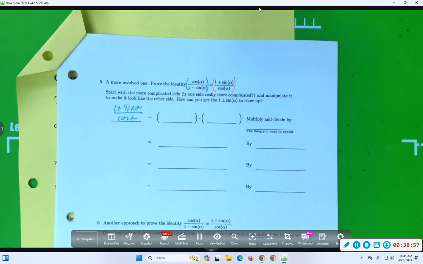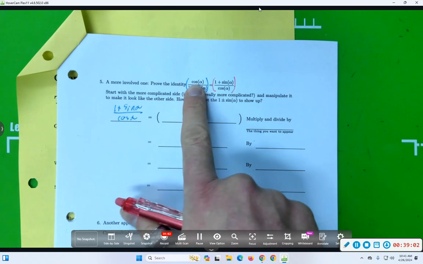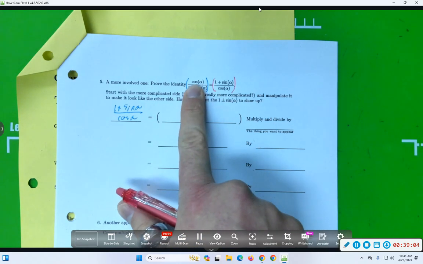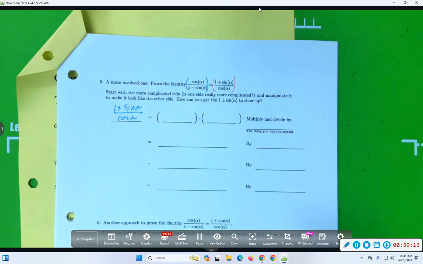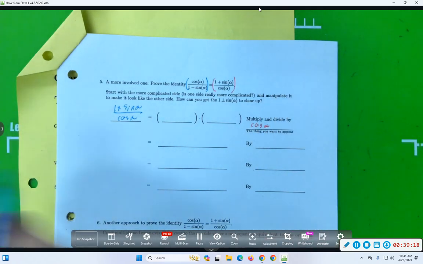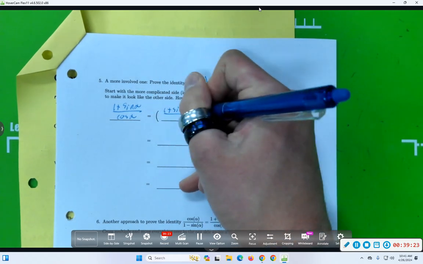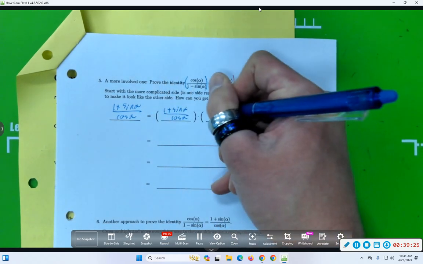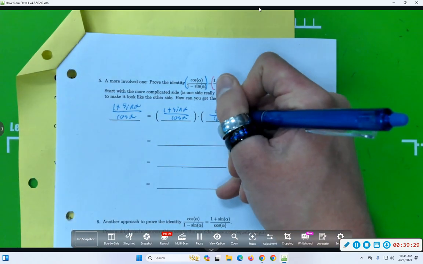as opposed to the numerator over here. So let's just try to force a cosine of alpha to show up in the numerator. Let's do that, I guess, by multiplying and dividing by cosine of alpha. Let's multiply and divide by cosine alpha, and let's just see what happens. So I'll see 1 plus sine alpha divided by cosine alpha, all over cosine alpha over cosine alpha.